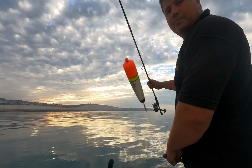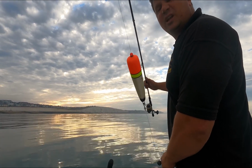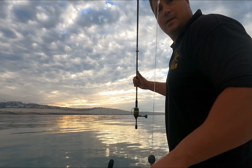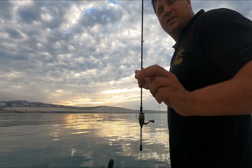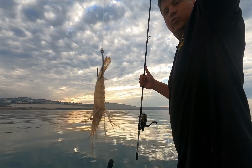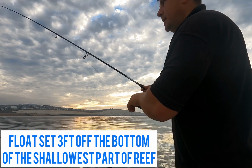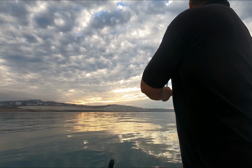This is my float setup. So we've got a little 56 gram float there. We've got a bead above it, and we've just done a stop knot, just with a bit of fluorocarbon just above. And then we've got a little clip swivel there, followed by a length of rubbing leader with a little ball weight. And then obviously ending a swivel, and then that goes to a length of fluoro. And then we've got a lovely prawn on the end, and that is a Cox and Rule size 4-0 Mutsu circle hook. And then all we're going to do, like I said, we're just going to flick it out.